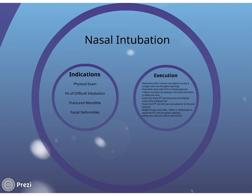Then I get them in there. I'm going to get them on the monitors. I'm going to have them breathe deep breaths, so we're denitrogenating the lungs. And this says use three nasal trumpets, increasing in size, and lubricate them to dilate the nare. Now, that's the technique we teach people.